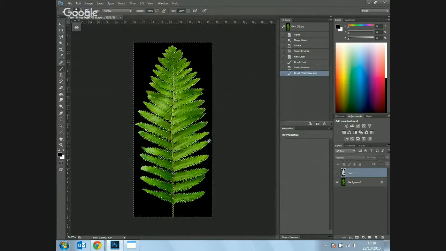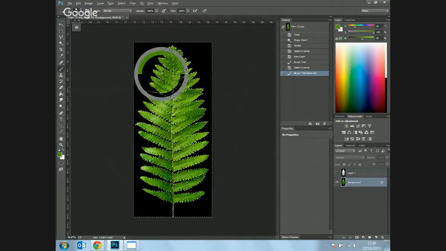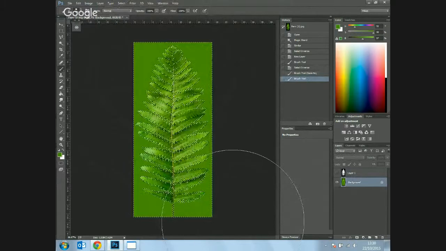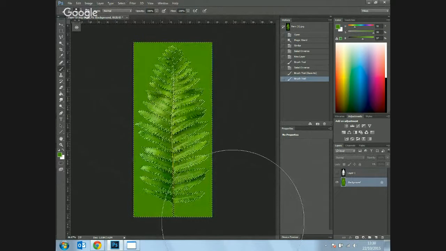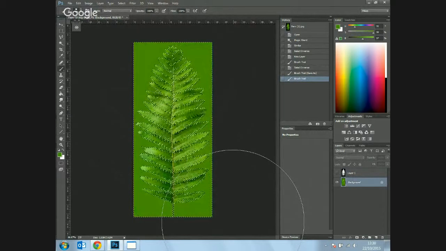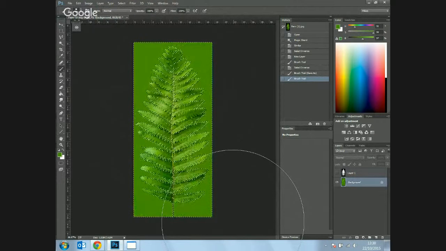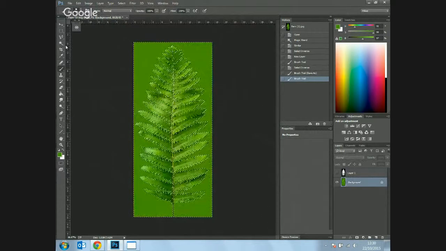So with that in mind, if you know that there's going to be a chance of you seeing what's behind it, the best thing you can do is to make that color that is behind it as close to the color of the original image. For this, it's green, right? So I'm going to use my brush tool, hold down Alt, color pick somewhere around with the green, and then paint that straight over the black. Okay, so now if I do accidentally end up seeing slivers of whatever it is that's behind, you're not really going to notice because it's the same color as the leaf anyway. Does that make sense? Good.